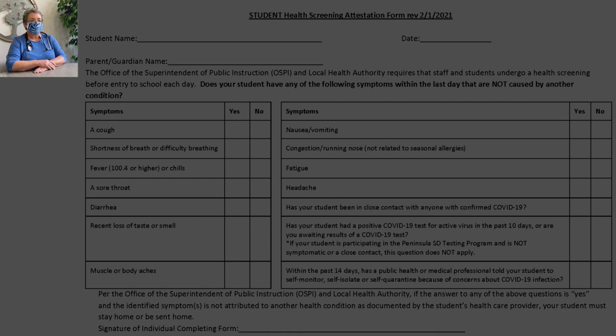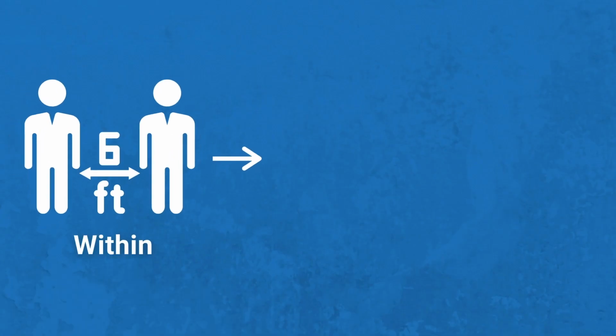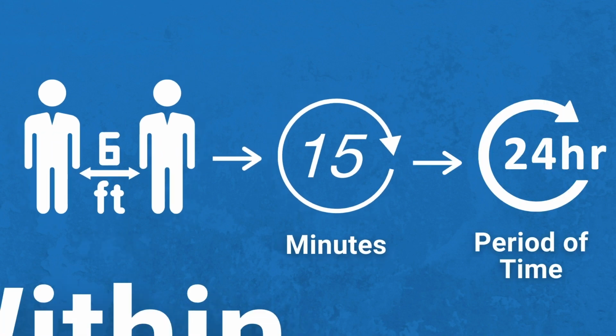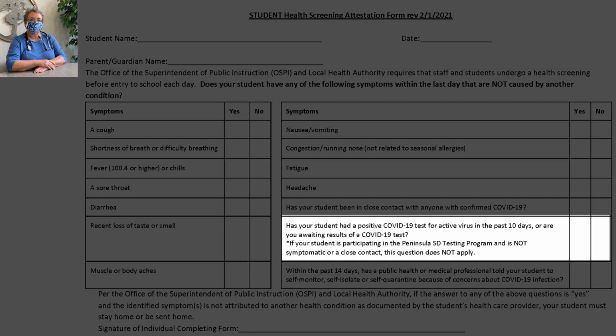The form also asks 3 questions. First, it asks, has your student been in close contact with anyone with confirmed COVID-19? A close contact includes being within 6 feet of a confirmed case of COVID-19 for 15 minutes in a 24-hour period of time. Second, it asks, has your student had a positive COVID-19 test for active virus in the past 10 days, or are you awaiting results of a COVID-19 test?